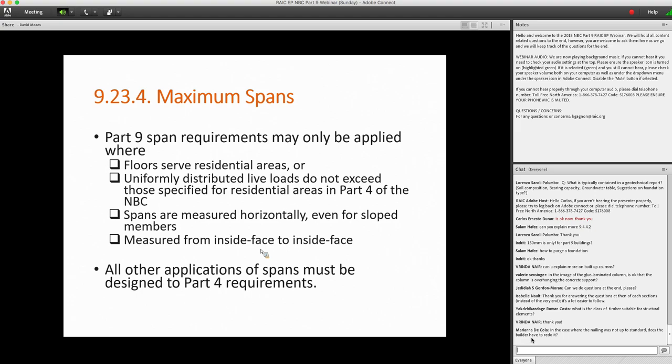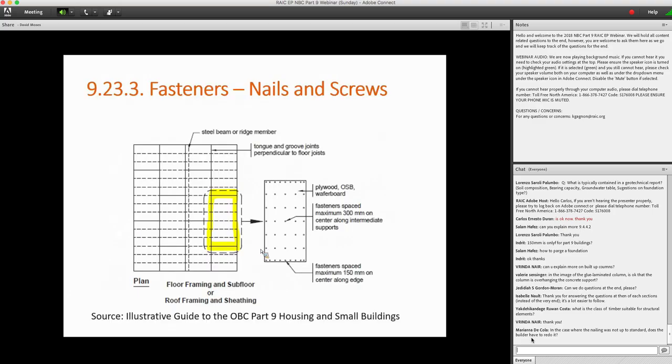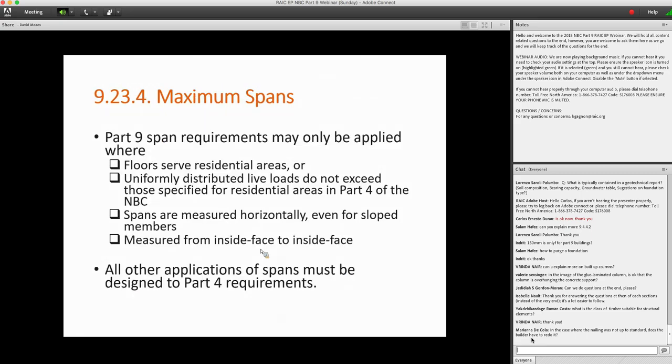I had a question that if the nailing in the previous photo was substandard, will the builder have to redo it? And in fact, yes. And the reason I took that photo was I was a third-party reviewer in a lawsuit over poor construction practices. So yes, they did have to go back. It isn't really that hard to do, though. They just strip away the drywall, re-nail it, and patch it up.